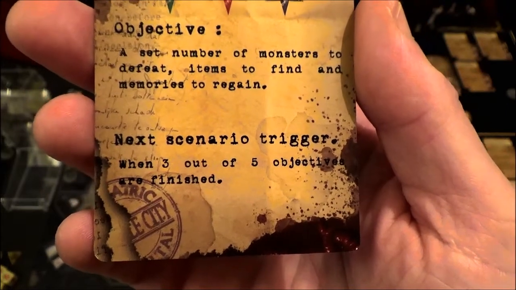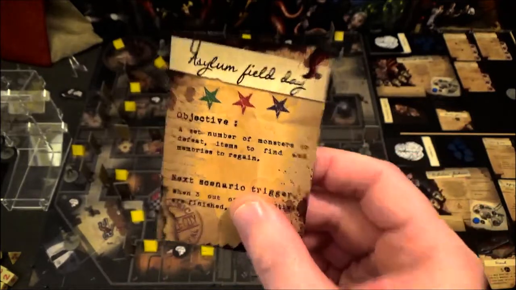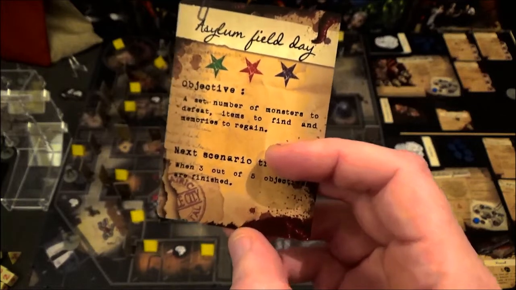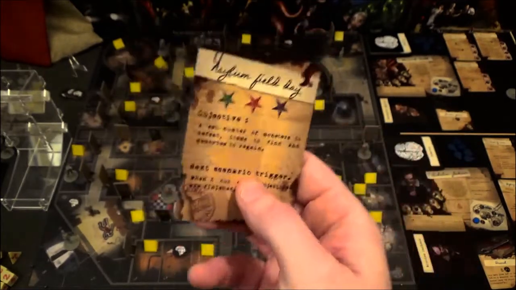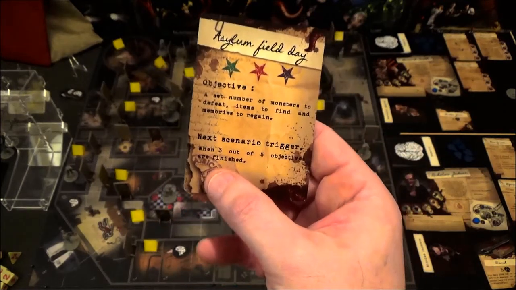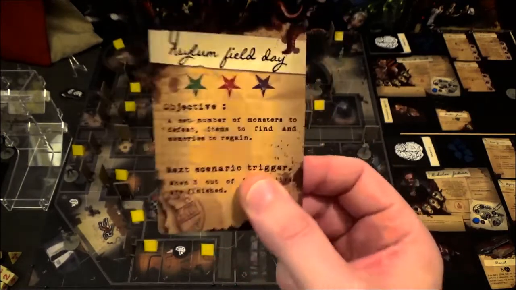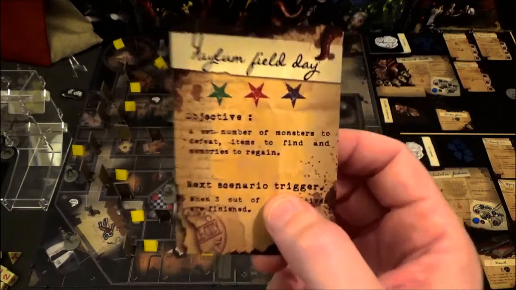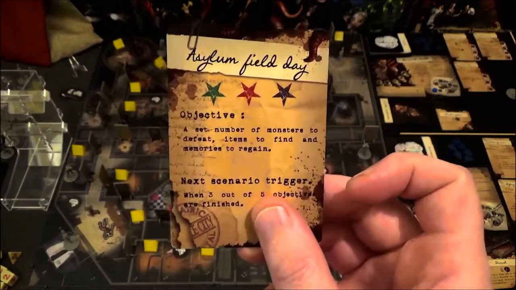When three out of the five objectives are finished, then you will start the next scenario. If you're doing more than one scenario, this is what makes it really difficult. You haven't actually finished a scenario yet and another one kicks off, and any additional monsters or elites join in on that next scenario, and you haven't even finished this one yet. So it's just another way that this is such a hard, difficult game. But if you only do the single scenario, obviously that won't kick in.